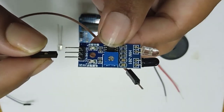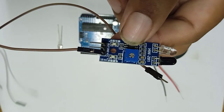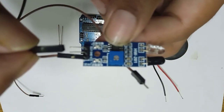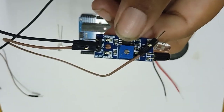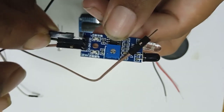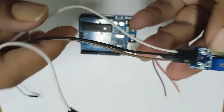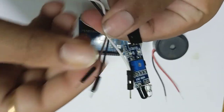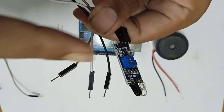First we connect the red color wire to the VCC pin of the IR module. Then we connect the black color wire to the ground terminal of the IR sensor module. And finally another white color wire we connect to the out terminal of the IR sensor module. So we finally got 3 wires that should be connected to the Arduino board. Red color is positive, black color is negative, and white is the input to the Arduino.